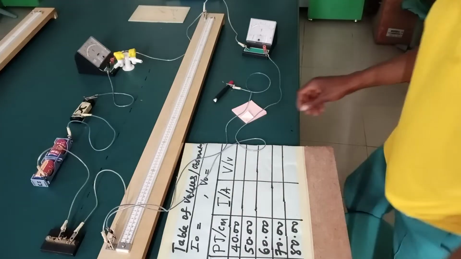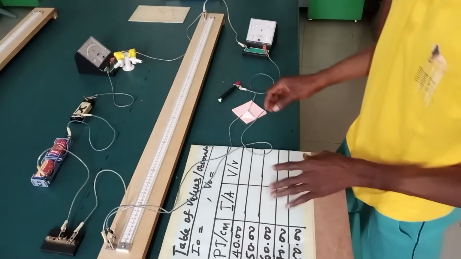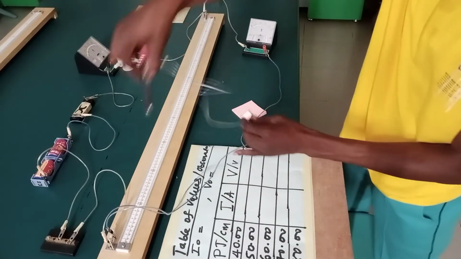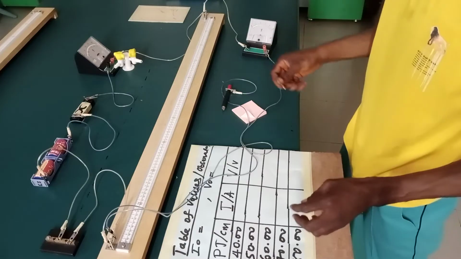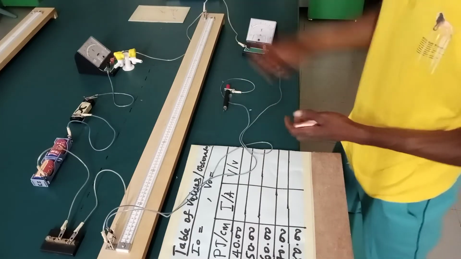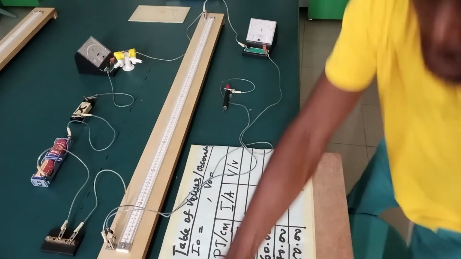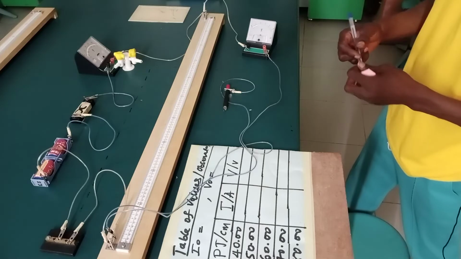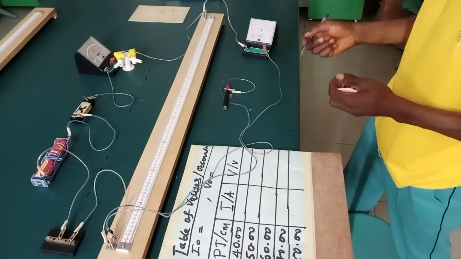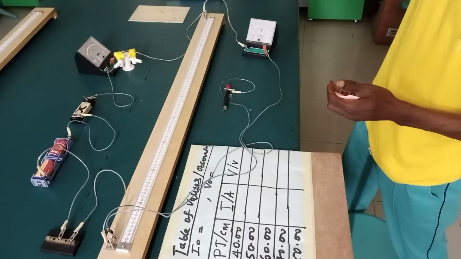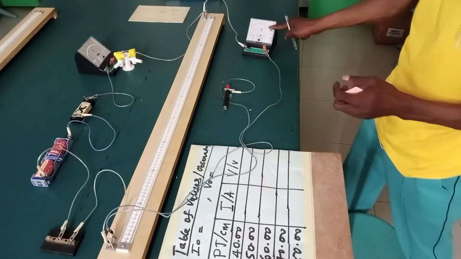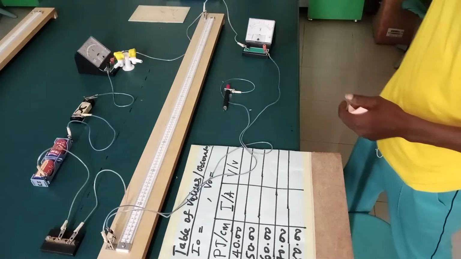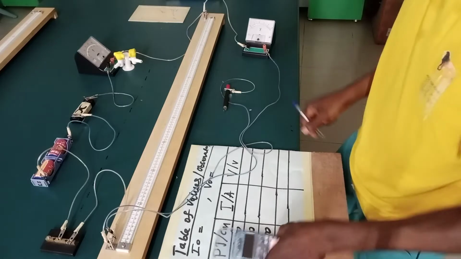They ask us to take the reading when the jockey was not in contact. So let's quickly do that. I told you each reading here is what? Do you remember? By using the down calibration, 0.6 by 10, that is 0.06. So each value there is 0.06 times that value. Here is 1 divided by 10, that is 0.1. So each value times 0.1 is what we are going to do.